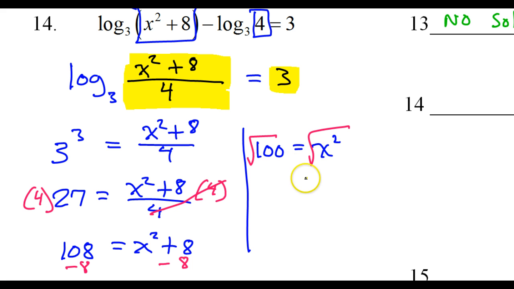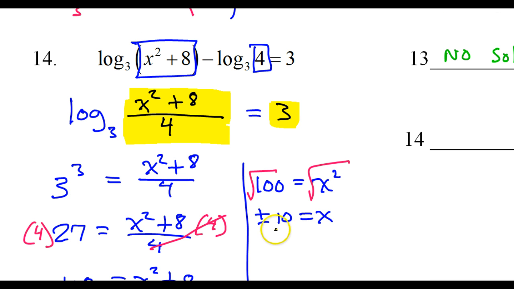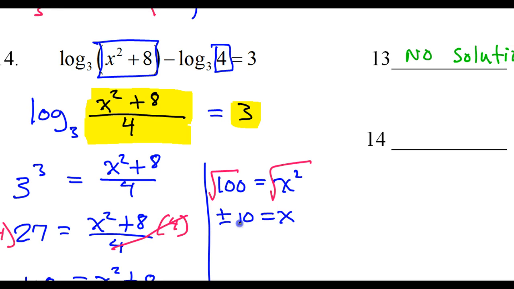Be careful when you take the square root of both sides of an equation: the answer can be positive or negative, and we have to consider them both as possible solutions. If I put positive 10 here, then 10 squared is 100, so I have 108. That's fine. Now, if I put negative 10 in here, negative 10 squared still is positive 100, so I still get 108. Both the positive and negative 10 work, so I must include them both as solutions. So x is plus or minus 10. If you only put positive 10, you're only getting half credit.